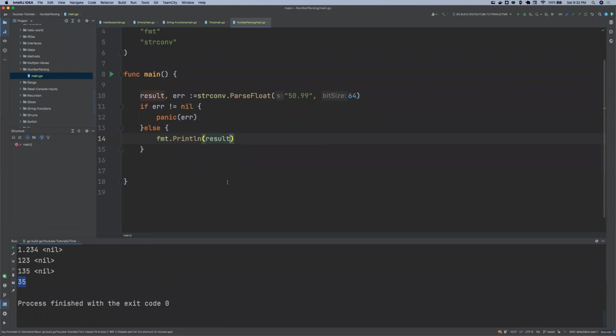We want to print the results and also want to print the type. So let me do this: percentage T, the type, and then percentage F. Okay, so I'm going to print the results and then the results. Let's try this and see if it's going to work.